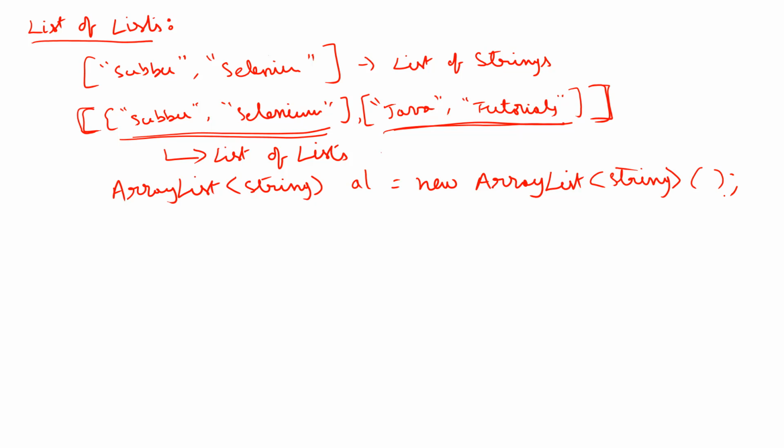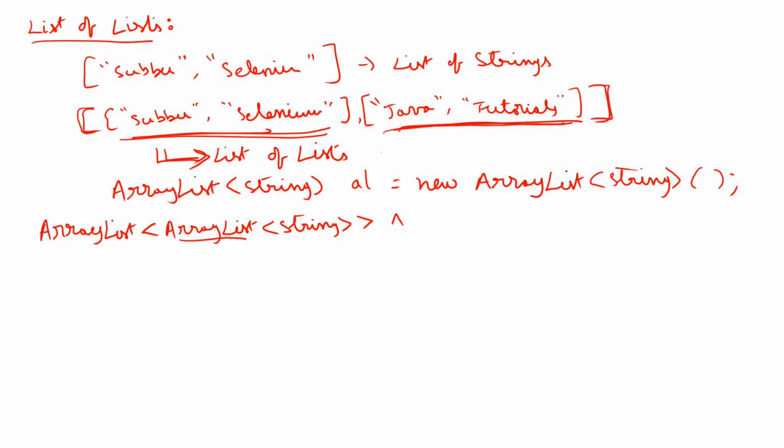But let's say I want to create this list of lists which have string elements in the internal list. So how to create that one? This is easy. We want to create a list of lists, so let's say an ArrayList of ArrayList. In these angular brackets we will say another ArrayList, and these internal lists are of string type. So we will say String and close the angular brackets and give a name to this list of lists.